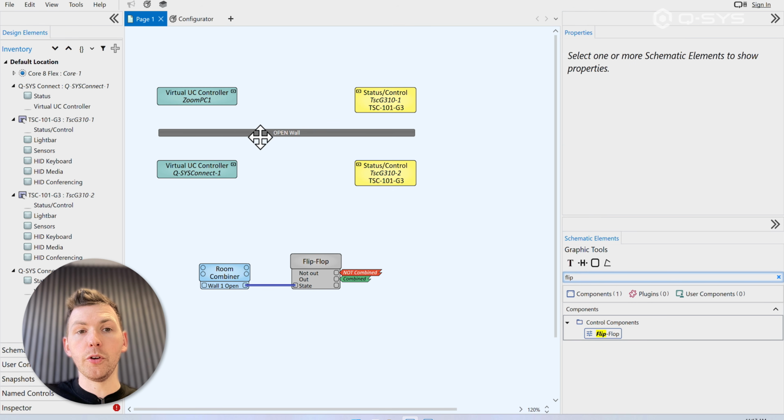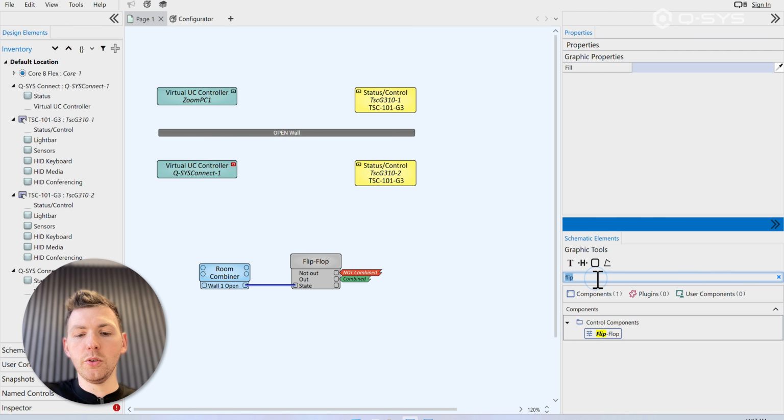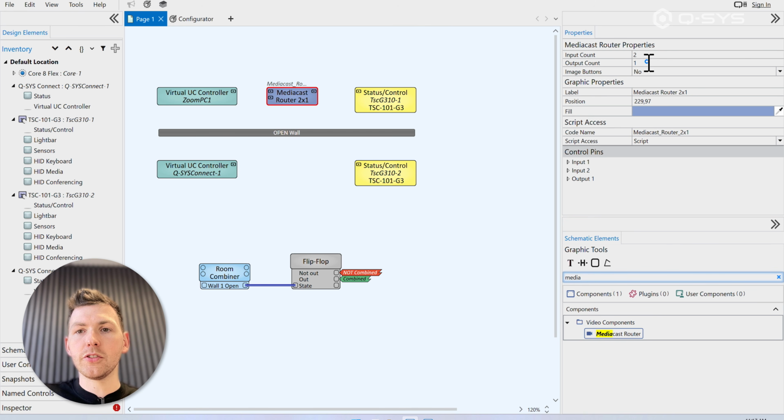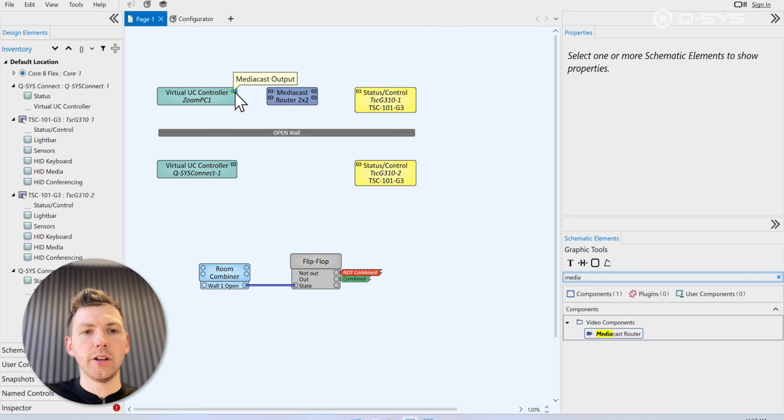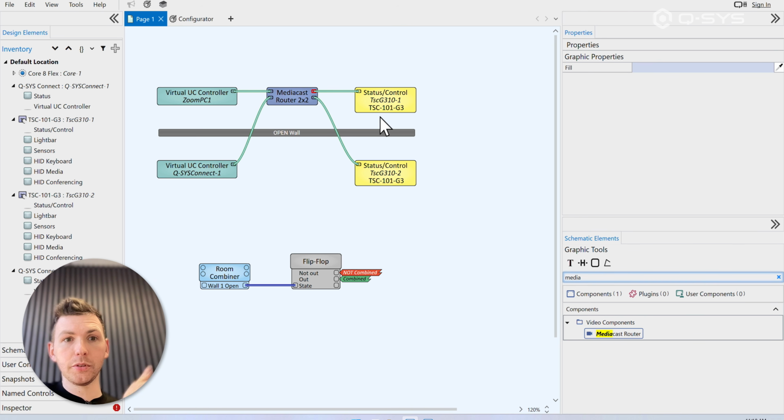Now, if this wasn't a divisible room, all right, nothing stopping us just having here two fully independent PCs and touch panels just like that. That's totally fine, okay? But being that it is a divisible room, I'm going to use a MediaCast router, okay? And I'm going to say here I've got a 2-in, 2-out MediaCast router, and I can just wire it up like this. Now, this of course means the video is switchable between the two touchscreens. Also, as you can imagine, when you do that, the touch commands on the touchscreens, we're routing it in the opposite direction as well. So we don't have to think about routing touch and video. It's all just done through this router here.